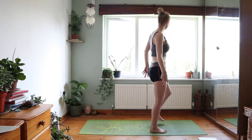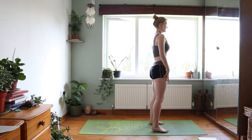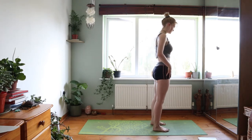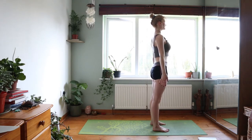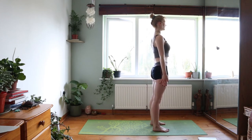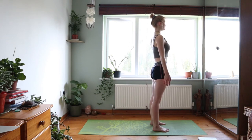So add in a little movement, shake out a little bit if there's any tension. And then we're going to connect in with this standing position. So spreading those toes out, planting down to the four corners of your feet, lifting up, opening out with your shoulders. Making your face relaxed. Not just finding mountain pose just yet, but close your eyes if that feels nice.